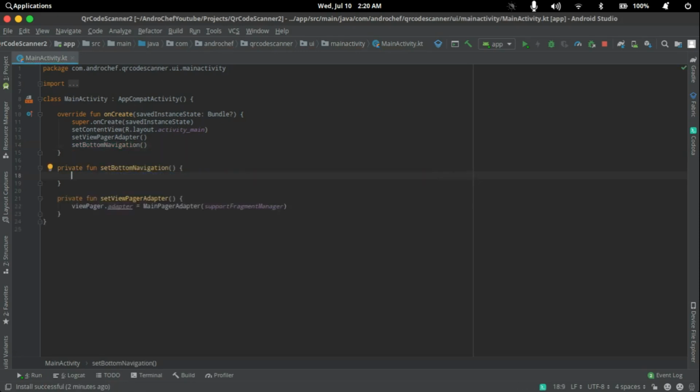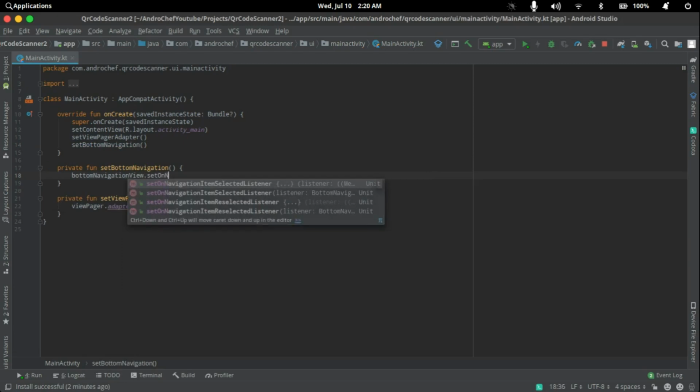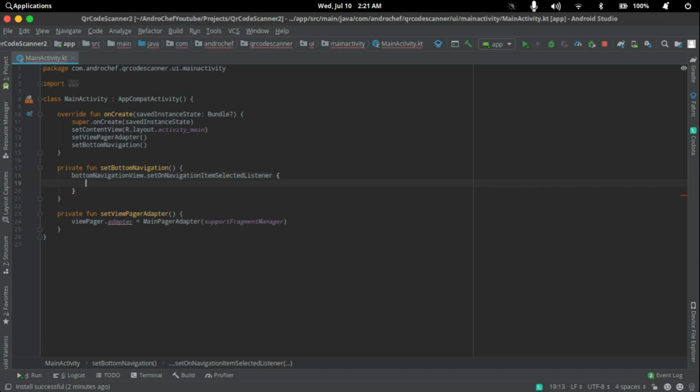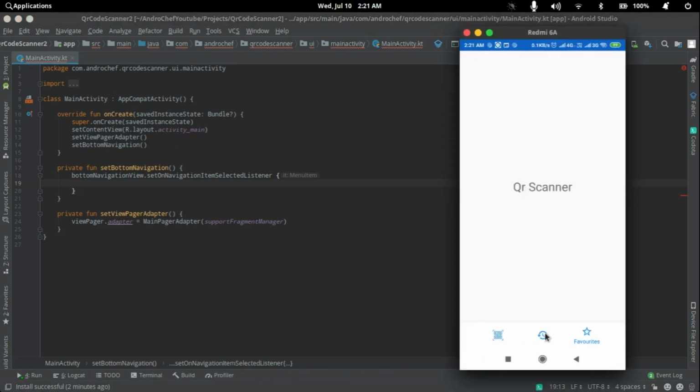what we will do, we will use the bottomNavigationView dot setOnNavigationListener. When you navigate from one menu item to another menu item, it has a callback.